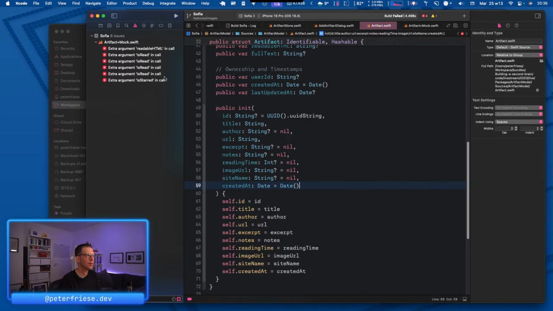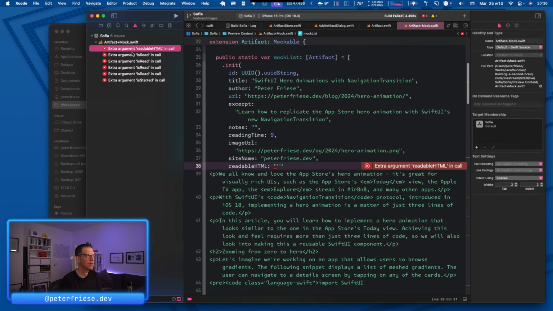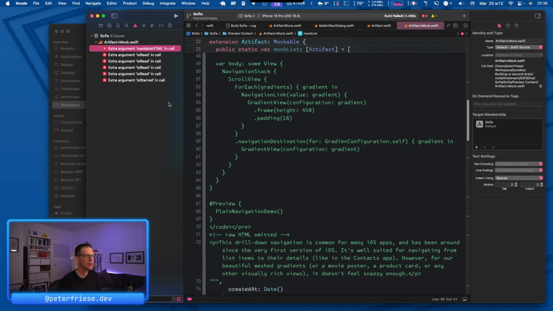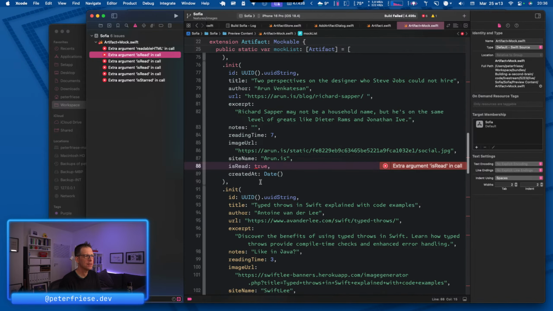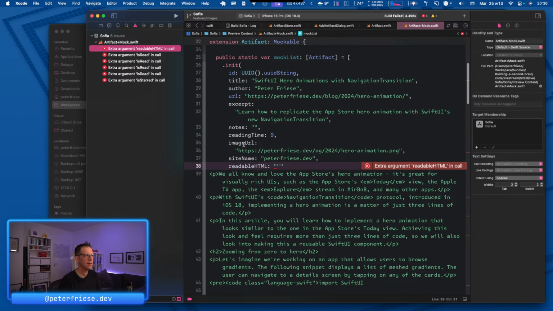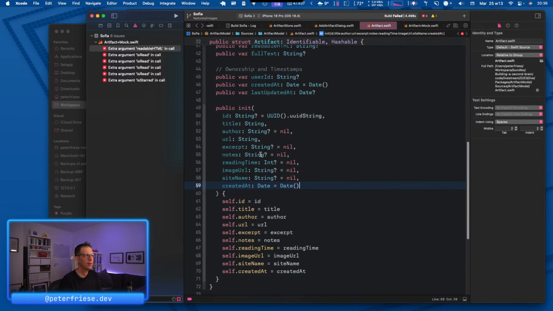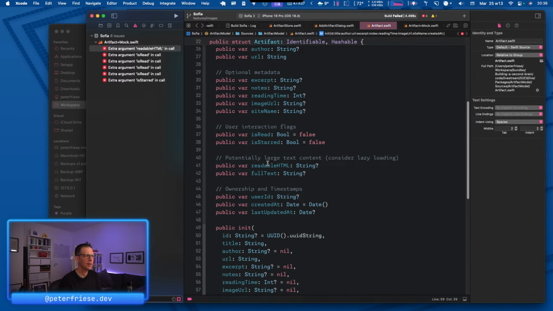Good, so we've got those extra ones, readable HTML and is read. So is read is after site name and before created at, and readable HTML is after our site name, probably in the same order as these ones, I guess. Yep.